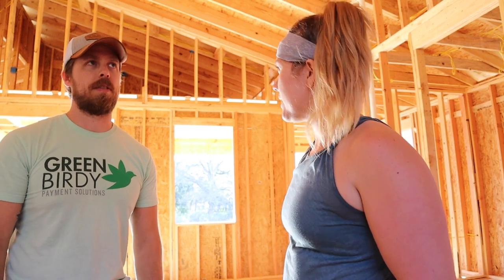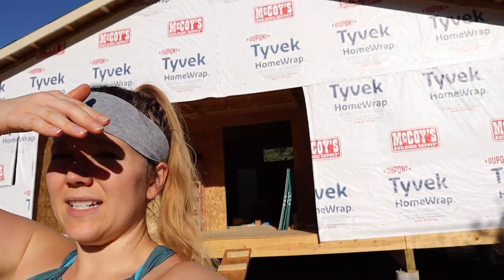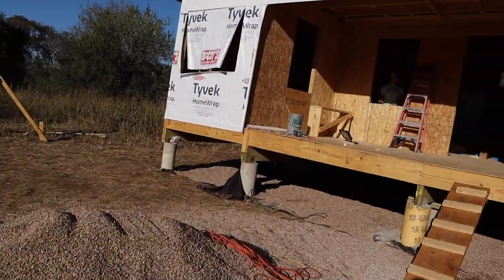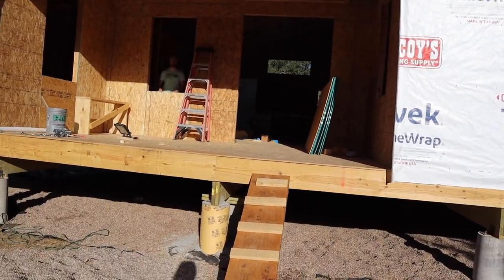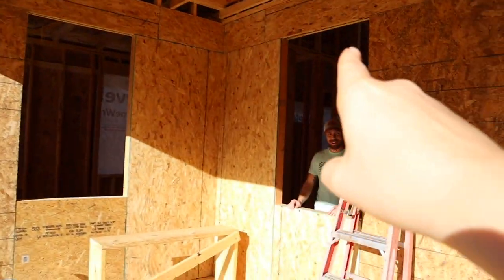I just realized we haven't done a walkthrough since they finished the windows — we came in last night and it was dark. So we'll do a quick little walkthrough and show you guys what it looks like with more walls and more windows. This is the front of the house — this is where the sun sets, right in front of our porch. We're gonna have a step down and then steps, and a gate on the front porch because we don't want little feet walking off the edge. New additions are these windows here, here, here. Very, very nice.